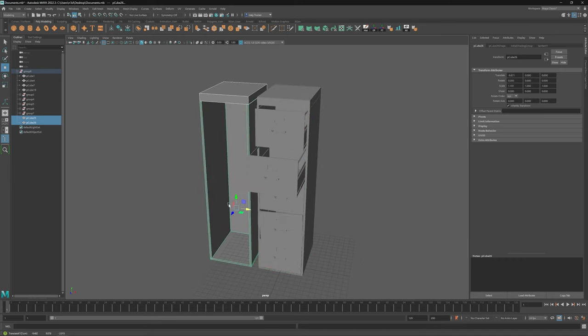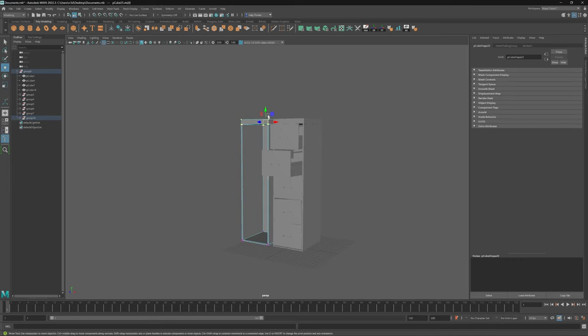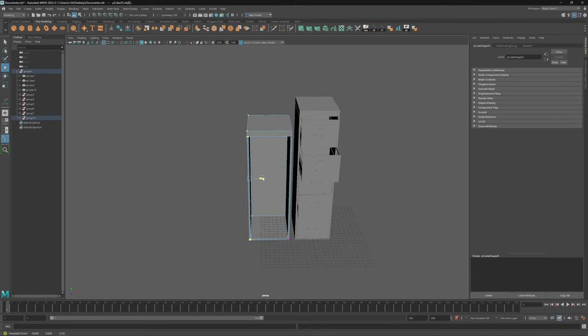So the first filing cabinet is looking pretty good. Now I can just use this exact same model to start creating the second one.